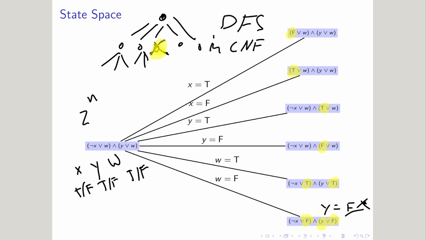So we don't have to do it exhaustively, but we do have to do a lot. And the amount we have to explore is really based upon the structure of these formulas. So it's really hard to say exactly how long it's going to work, but it's really not great. So yeah, we'll have n layers here, so it's going to be in this 2 to the n category for SAT.